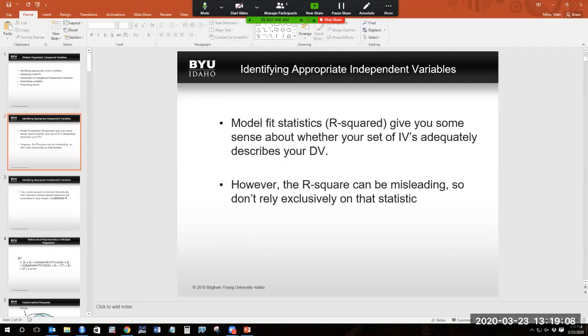That might seem small to you. You maybe want to explain 80%, but I'll just caution you, in the social sciences, things are dynamic and it's hard to explain everything. It's hard to explain even half of why somebody is the way they are, or why somebody votes the way they vote, or why they support what they support. So sometimes we're content with explaining a little bit, because explaining a little bit is more than explaining nothing.